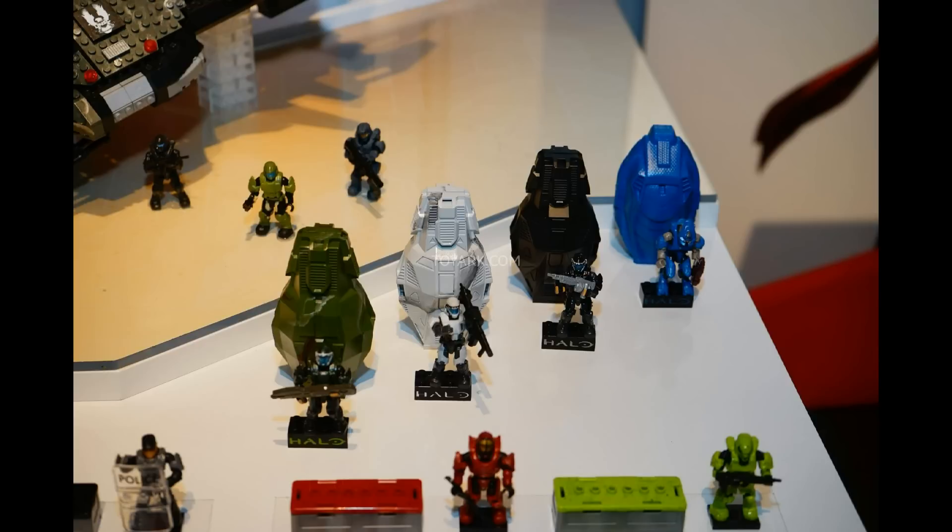The next one is an Arctic ODST in white, similar to the silver from the first wave. The white looks really good, but one thing I don't like is that the teeth markings around the helmet blend in — I would have preferred them in black so they stood out more. Other than that the figure looks really good. He is holding a rocket launcher.